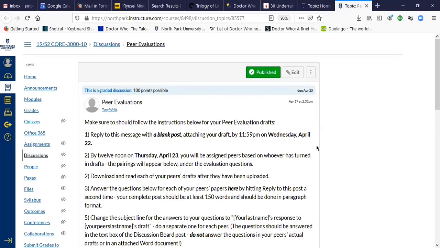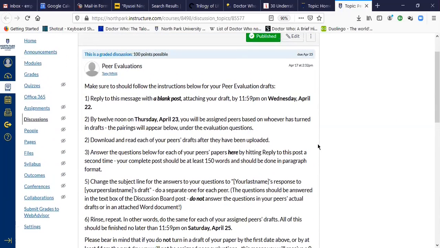All right, you're going to get 100 points if you do all of this. It's going to be a very easy A if you do two things. One, post your draft, and two, evaluate the two peers that are assigned to you by the deadlines. You'll get 100 points very easily. However, you will not get that 100 points if you don't do either one, and you'll get a penalty on the final paper if you don't do either one. If you only post the draft, then you'll get 50 points because obviously you only did half the work.